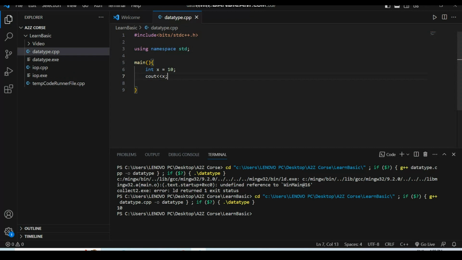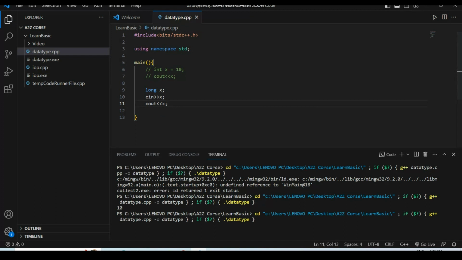There are certain restrictions about int, like they have a mentioned range in which we can store, which was shown to you on the screen. Similar to int, we use long for greater numbers: long x, cin x, cout x, like 45.